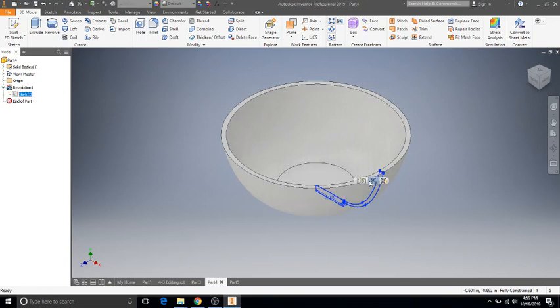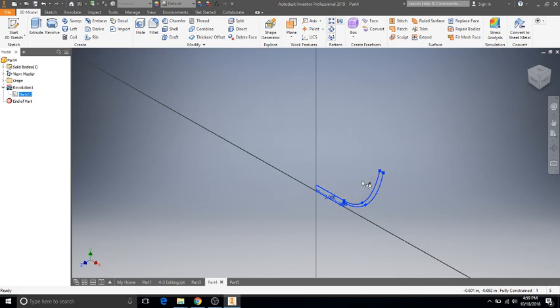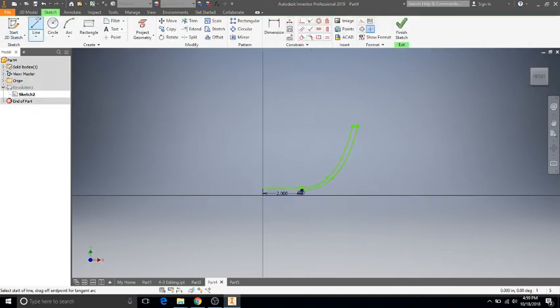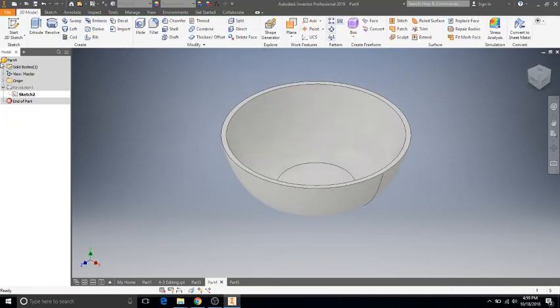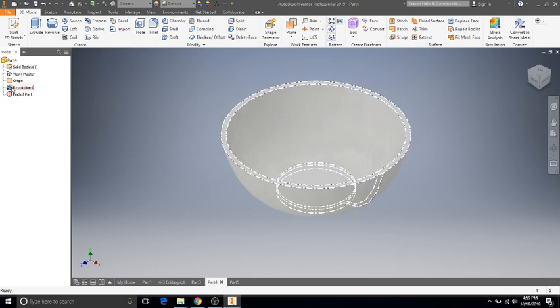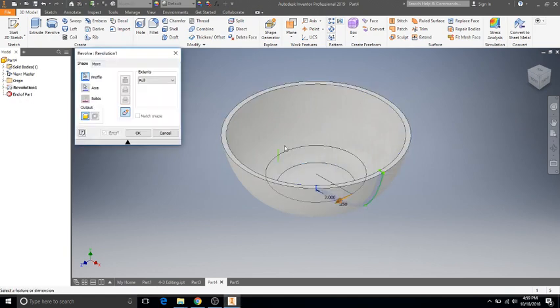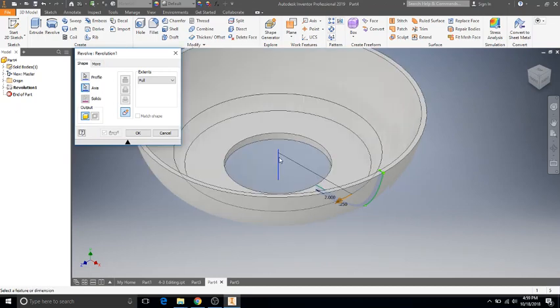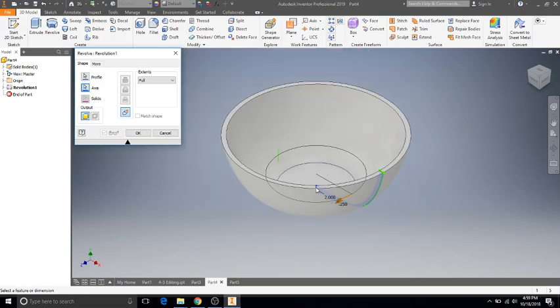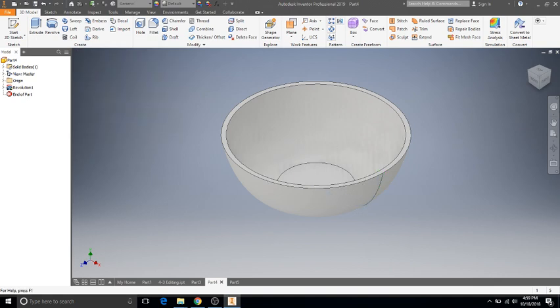So let's do that. Oh, one thing I'd like to comment on with the bowl here. If we go back and I edit my sketch, you do not have to choose an axis for a sketch that's on the sketch. That is not a requirement. So if we press Finish Sketch here and then edit our revolution, click on the revolution, press Edit, and choose the axis that's over here, it now spins that object around that axis, but there's nothing here, so it creates a hole in the bottom. So you don't have to choose an axis that is on the figure itself. I wanted to cover that before we get moving any further.